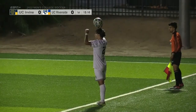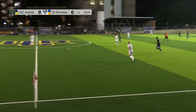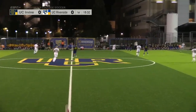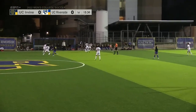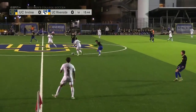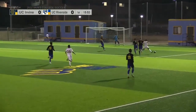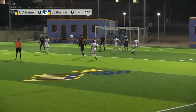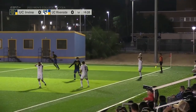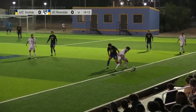So another deep throw-in for the Anteaters. Rumen will play this back. Matthias Venom. Venom is from Norway. Polo Hernandez, strong challenge, good slide tackle, but then immediately dispossessed by the Anteaters. Cervantes trying to play this ahead to the Swedish player, Agatan Porashidi. Fremar Omarsson getting a little trouble back there, trying to find Joel Rivera and kind of missed the mark. Another deep throw in here for Rumen, being harassed by Noah Lopez.